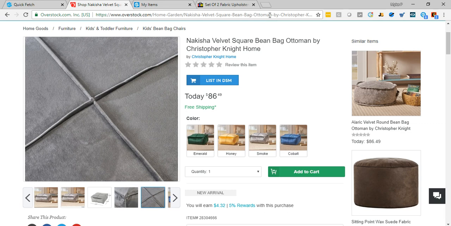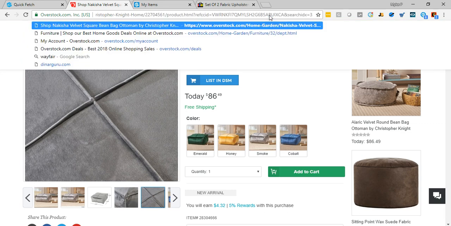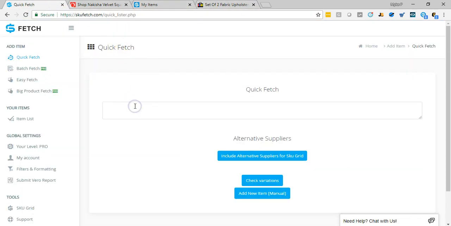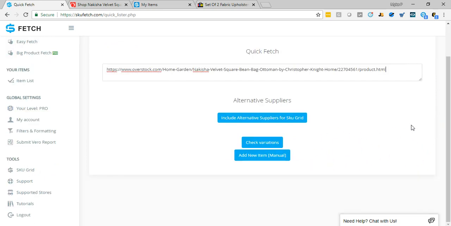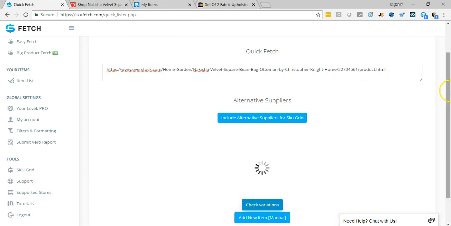Anyways, so what I'm gonna do is go ahead and copy this over, and we're gonna use SkuFetch and insert it here. And then what you're going to do is click on the variation, because there's variation, and I chose a variation just for this specific training, just to show you how to choose the variation. So when you choose the right variation, it's gonna export the SKU grid the correct way, and it's very important to take this step when you're using variation.